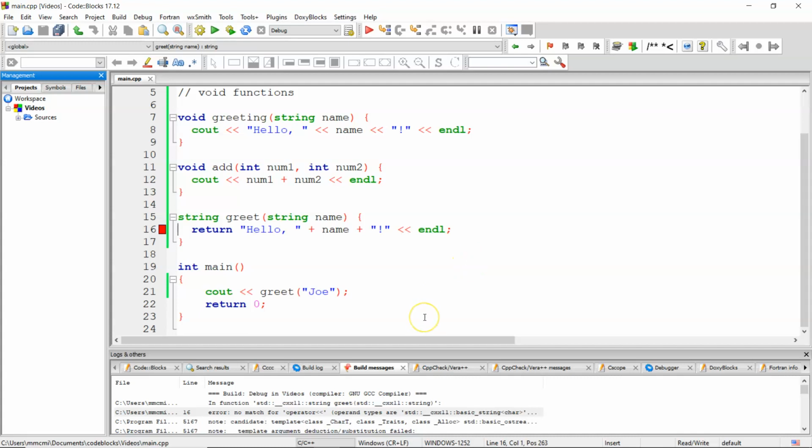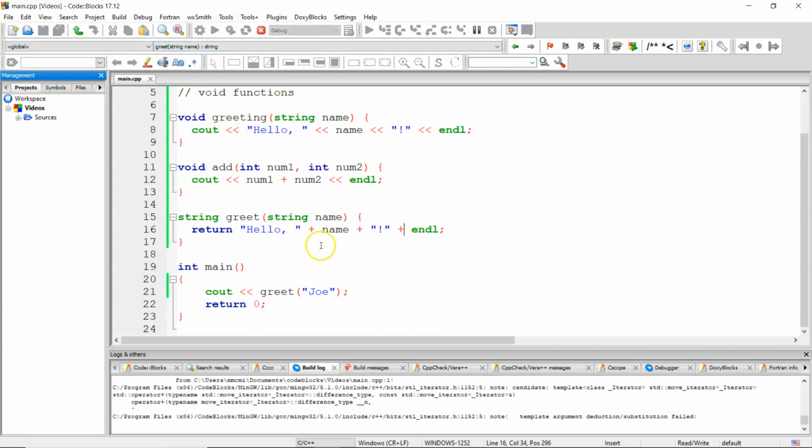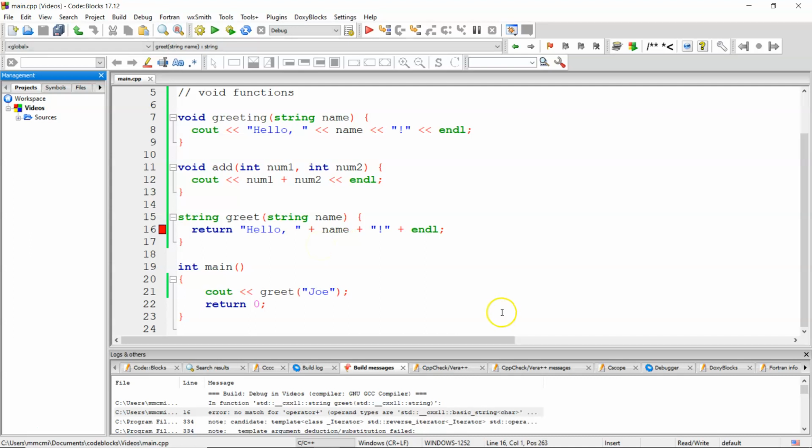Oops. Oh, see, I did it again. There we go. So it's nice to see your instructor make mistakes every once in a while. Nope, still a mistake. So it's not liking what I'm doing here with my strings.